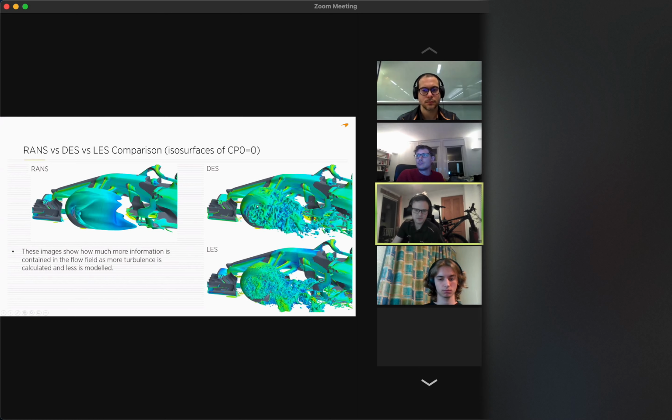So this is a quick comparison between the 3 methods, which you've kind of seen a bit before. RANS is our steady state one, which is actually very good. You can design F1 cars doing this, and pretty much the F1 cars you see on the track today are designed in RANS, but with some DES simulations when you believe there's a bit of extra important information that you need to get from a DES simulation.